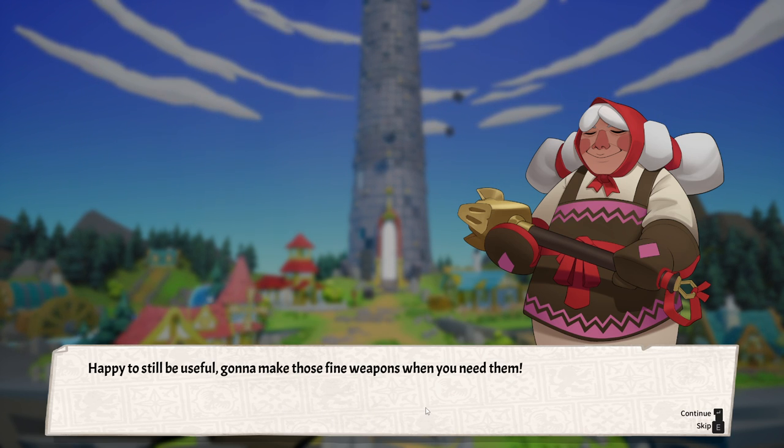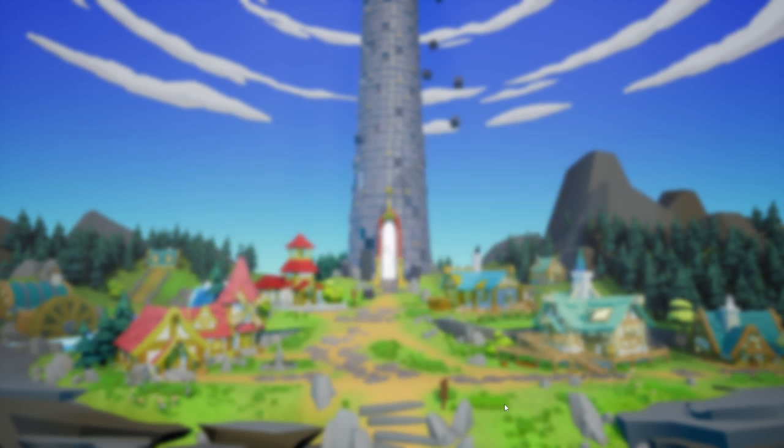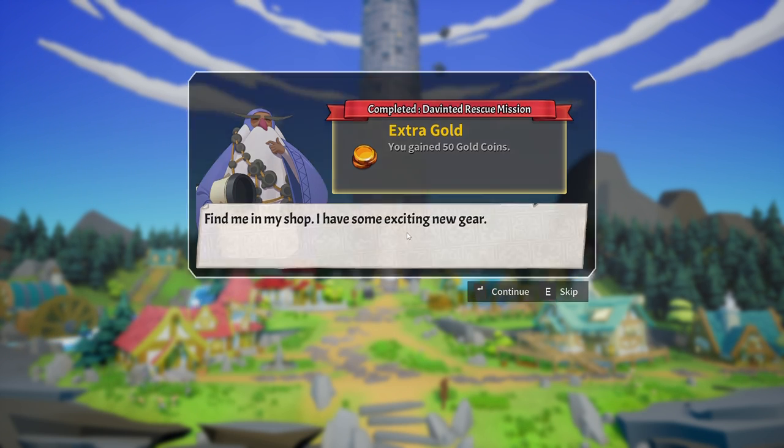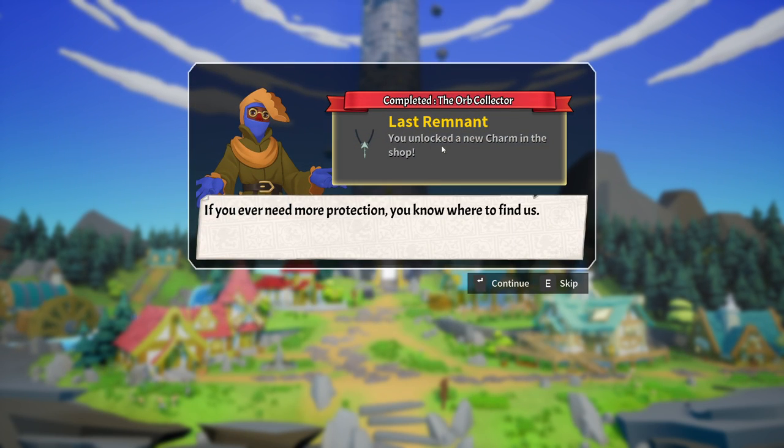Can I make those fine weapons when you need them? Come by my shop and take a look around. You go a longer way with a little upgrade. You gain 50 gold. Thank you. Find my shop. Blah, blah, blah. Completed bird trap. You unlock the new weapon. Okay. A hammer. I don't care. Orb collector. You unlock the new charm.